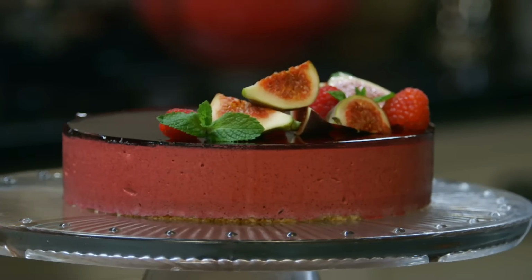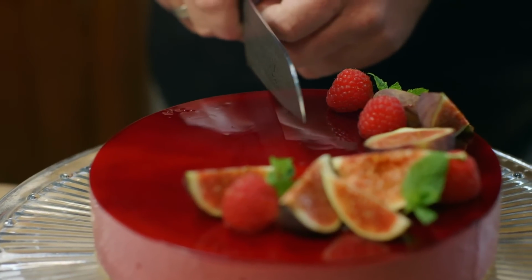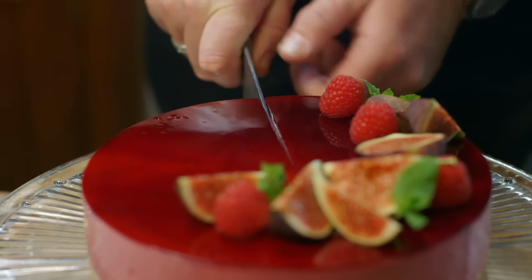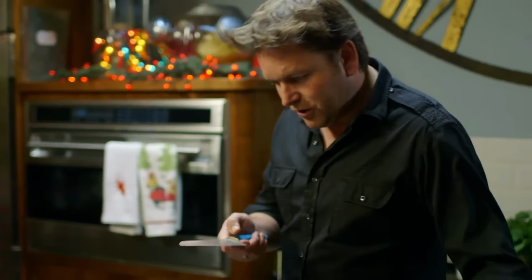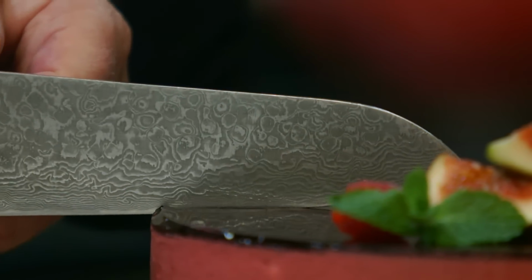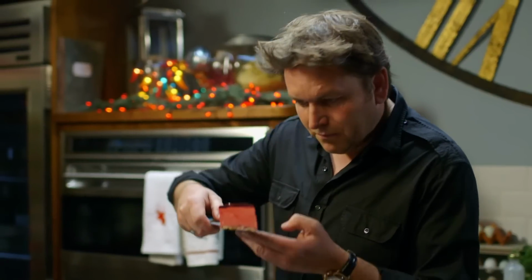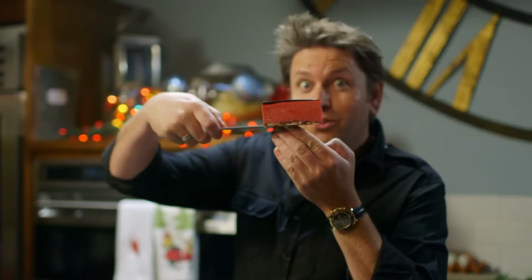When it comes to serving up, the trick is to first off run a knife through some hot water. That way it'll cleanly slice through the délice. So once you've cut it, clean your knife, warm it up again, dry it and cut it again. How good does that look?